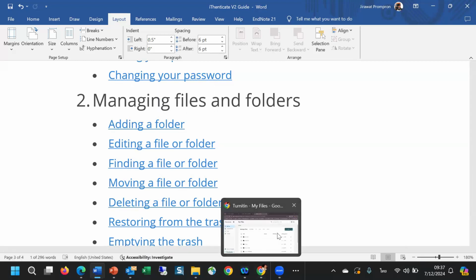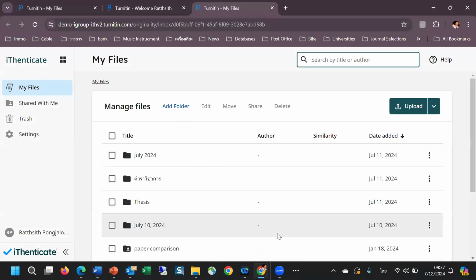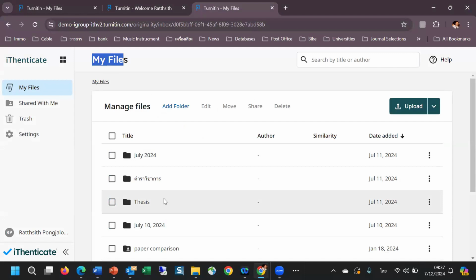Back to Authenticate again. It defaults to the My Files page. If you are new and have never used it, this is empty: no folders, no files. But for the first use, you have a choice to create folders.